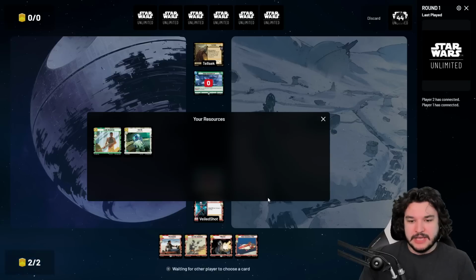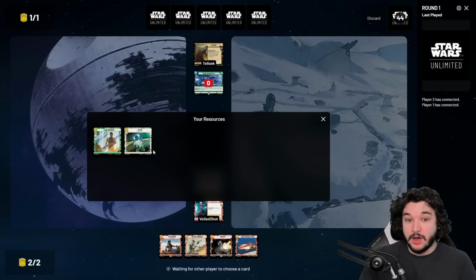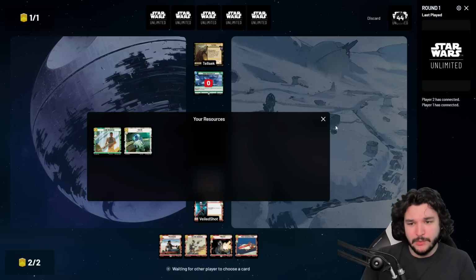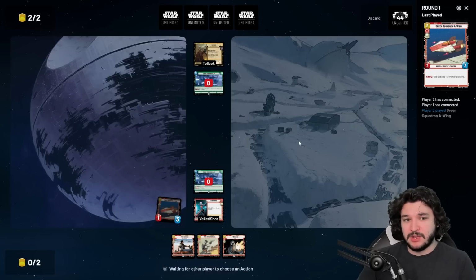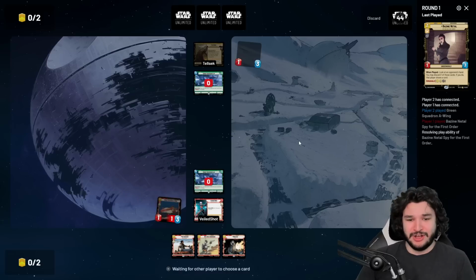The idea here is I could have resourced Night Owl Skirmisher plus Wrecker and gone R2 plus Clone Deserter. But the thing is, when you go double 1-drops, you're oftentimes not going to reach those higher costs without messing up what you really want to play. And not to mention these earlier plays, these 1-drops, they could potentially get killed by the Cad Bane ability sometimes. And looks like they have a Bazine Netal, which, again, not scared of at all.